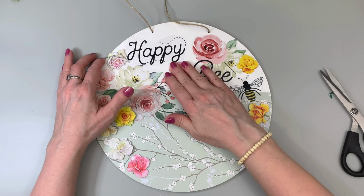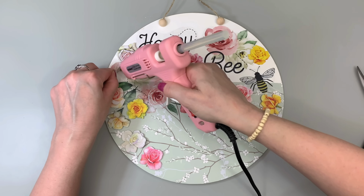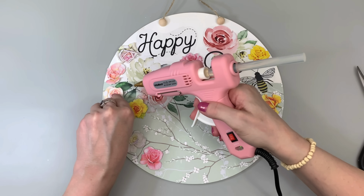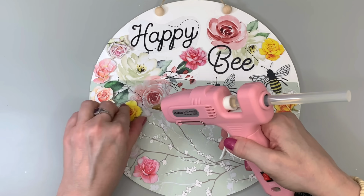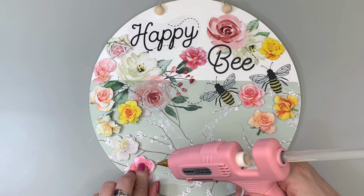So the flowers you see me gluing down now are actually 3D cardboard flowers. I found them at the Dollar Tree and I thought this was the perfect project for it because it makes it kind of half 3D. And it's like a little 3D flower garden for our little bees to pollinate. Anyway, I just thought this came up so cute. I put a half bead at the top, and that's it.